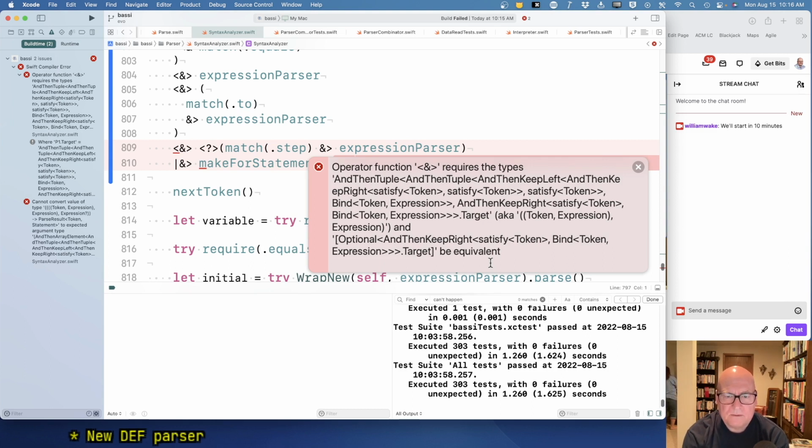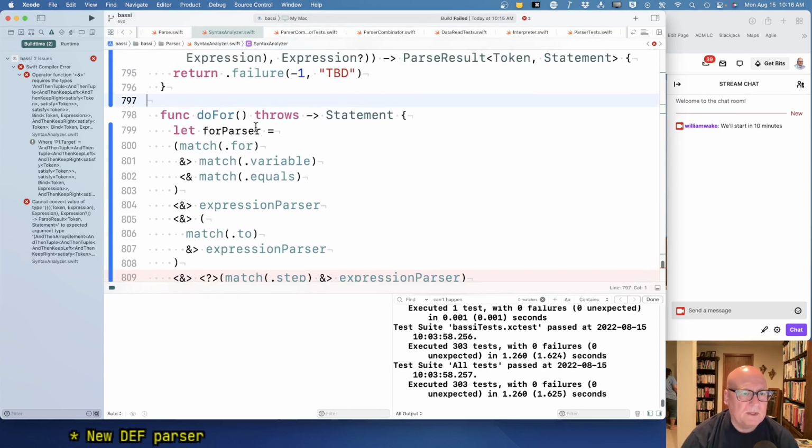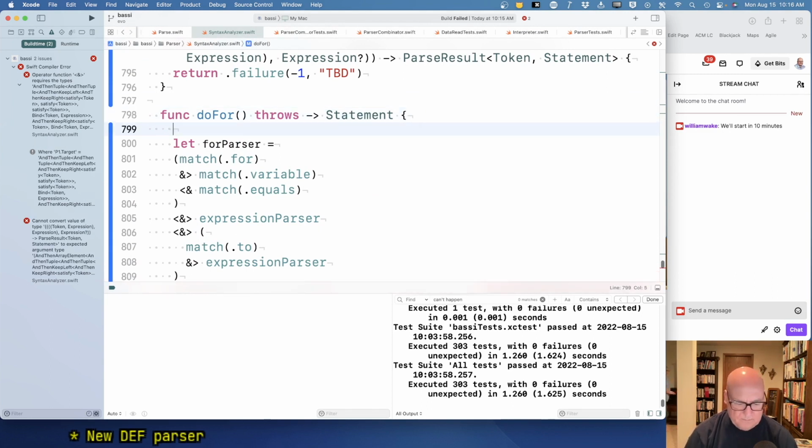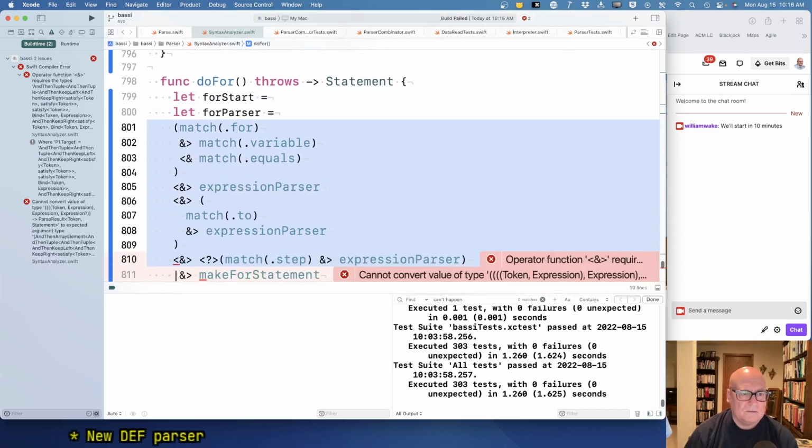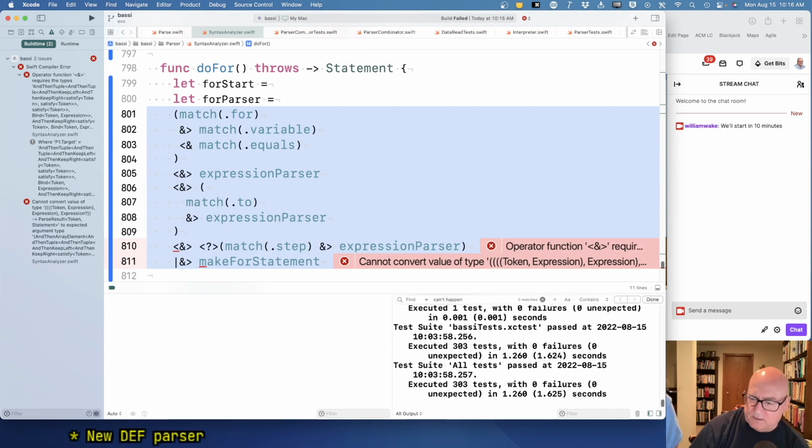Optional. We may be able to break it into pieces. For start equals this stuff. Oh, excuse me just a minute.